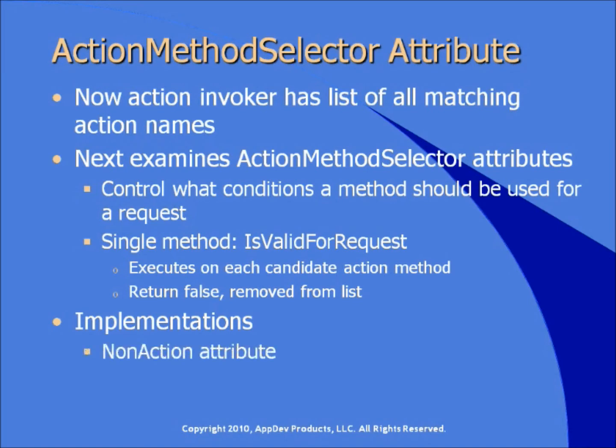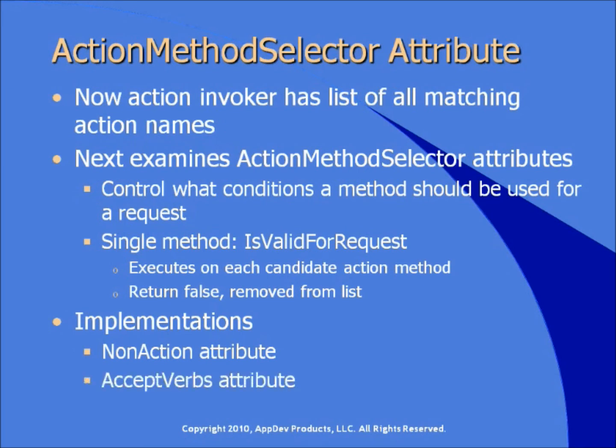The ASP.NET MVC framework includes several implementations of the action method selector attribute. One is the NonAction attribute. I mentioned this a little bit earlier, but a controller method with the NonAction attribute is immediately removed from consideration. So that's how you can include public methods within this class for other uses, but it won't be usable as an action method.